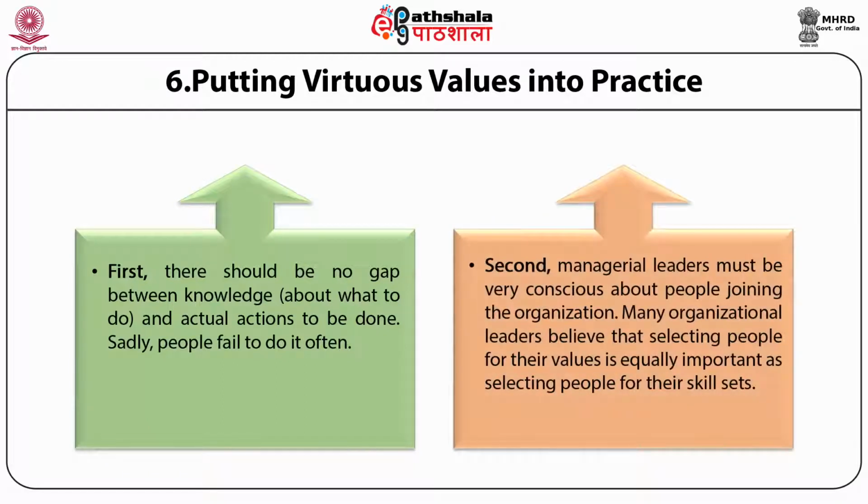Second, managerial leaders must be very conscious about people joining the organization. Many organizational leaders believe that selecting people for their values is equally important as selecting people for their skill set. Jim Collins, in his famous book Good to Great, emphasizes that long term success of a company is highly dependent on whether there are right people in place or not. It's very crucial to select the people who share the organization's righteous values. It helps build an ethical culture and ensures long-term business success.